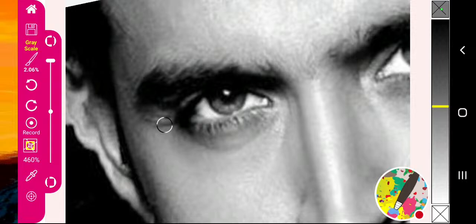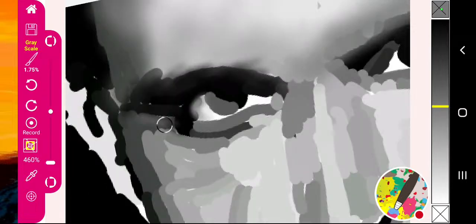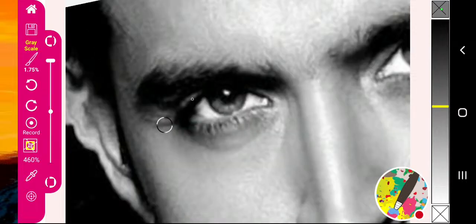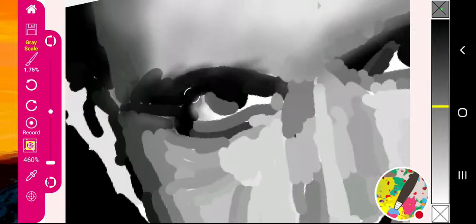So let's look at this, right? We've got a small brush, a really small brush, and I've been using a lot of it. And then look, see that area here? It's a very light stroke. Let's try and find the grey tone that does that. Didn't quite work. Right, okay. Did that work? Yes, that worked.